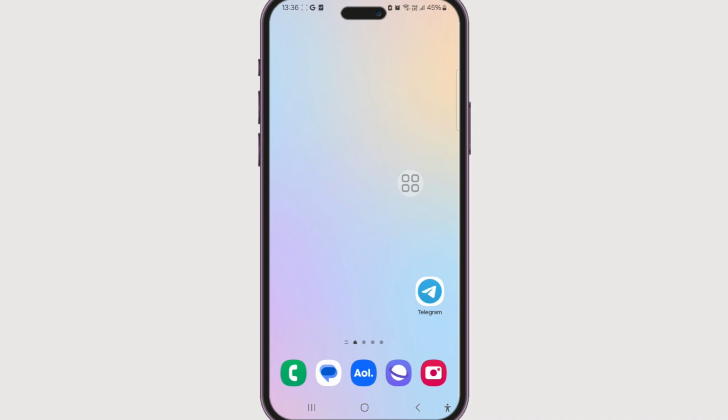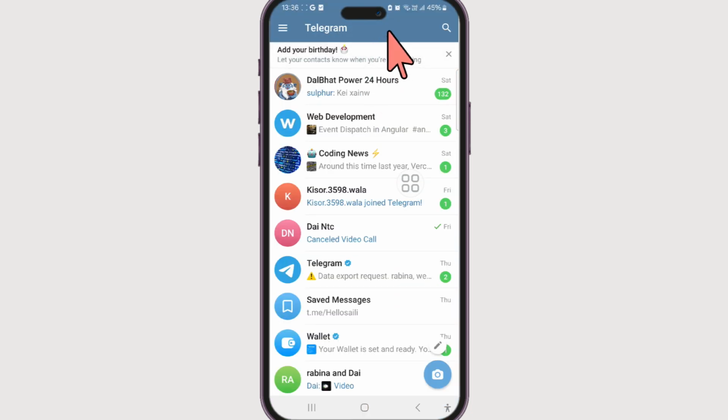And welcome. In this video, I'm gonna be showing you how you can search new channels in Telegram. It's a pretty straightforward process for anyone who can download Telegram and log into Telegram. Now, once you've got that out of the way, just launch the Telegram app and it should give you a screen something like this. Now, all you have to do is find the search icon at the top right corner.